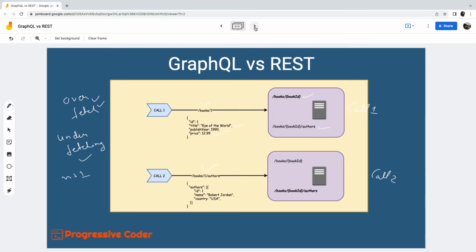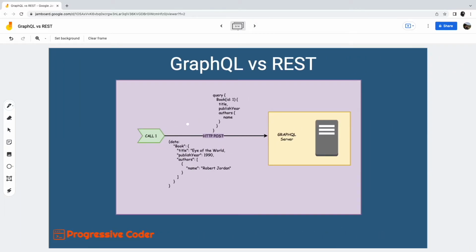GraphQL bypasses the issues of overfetching and underfetching pretty easily. Since GraphQL is based on the concept of queries, clients specify what they are looking for when sending a query to the backend server. The GraphQL backend server looks at the query and based on it, the response is generated. For example, in a GraphQL query, the client can ask for specific fields.